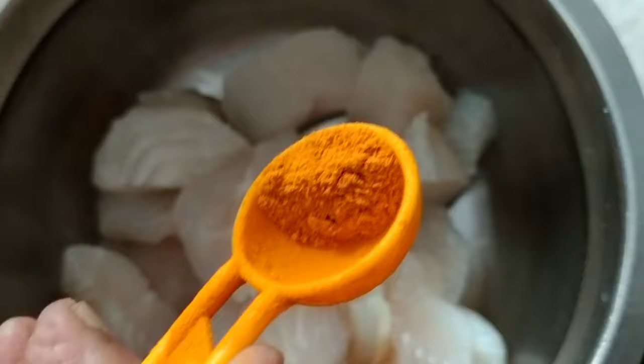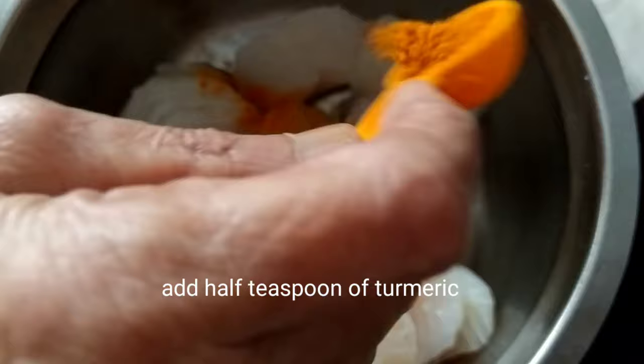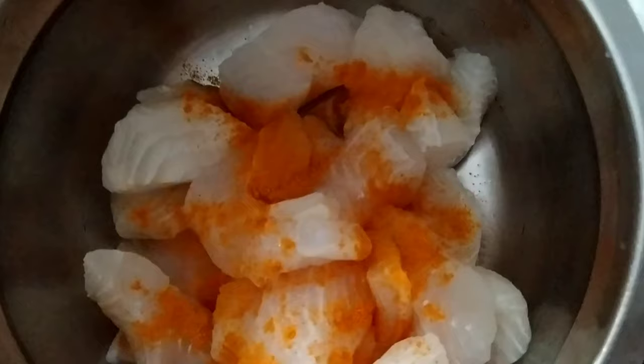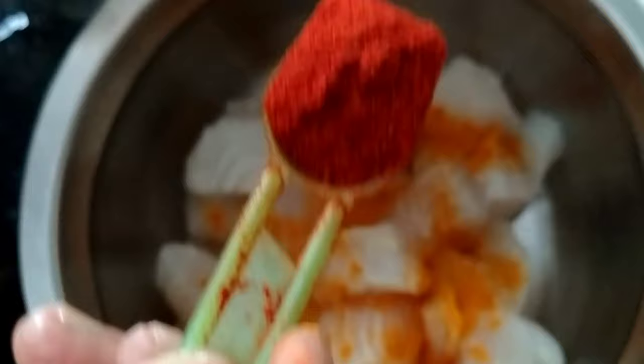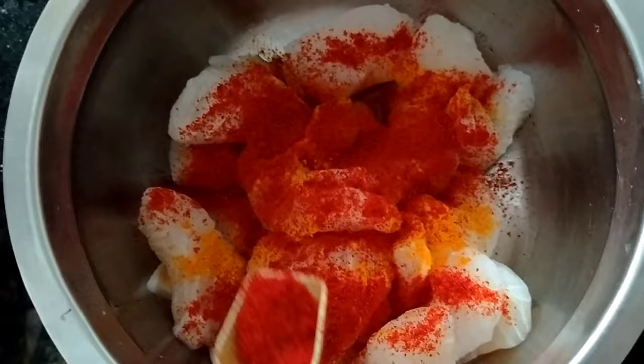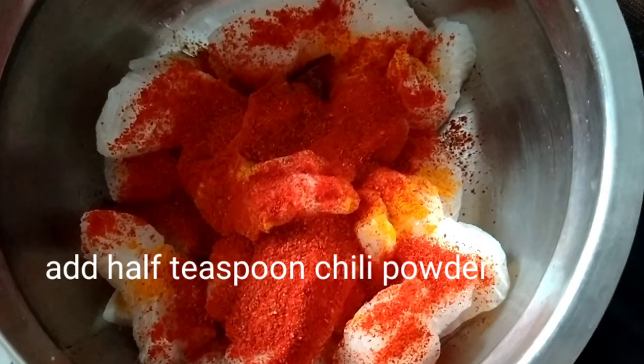Now we need to add the masalas. For this, we add 1/2 teaspoon of turmeric, which you need to sprinkle across the fish. Turmeric has its own medicinal properties, which has been used in India for several generations. Next, we need to add 1 teaspoon of Kashmiri chili powder, just to add to the spicy nature of the fish. But we don't make our fish fry too spicy though. Next, we add 1/2 teaspoon of chili powder.